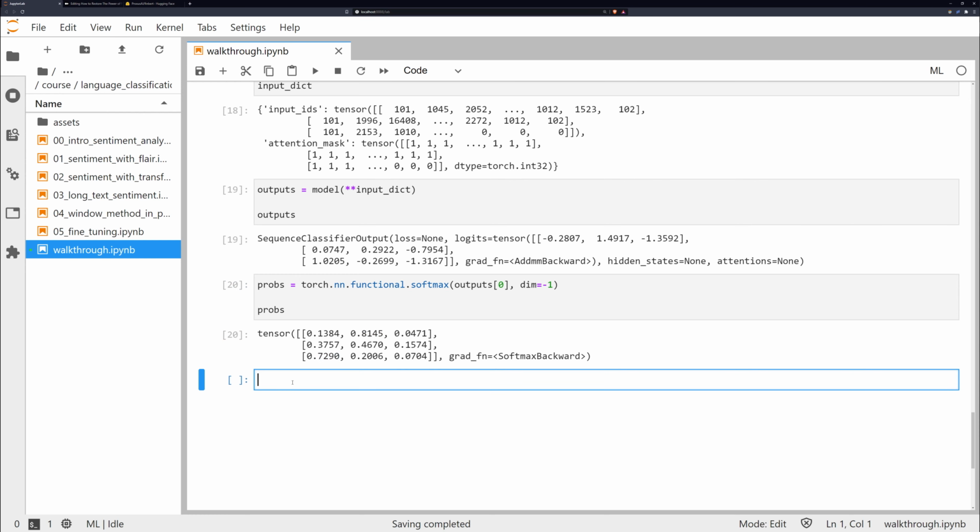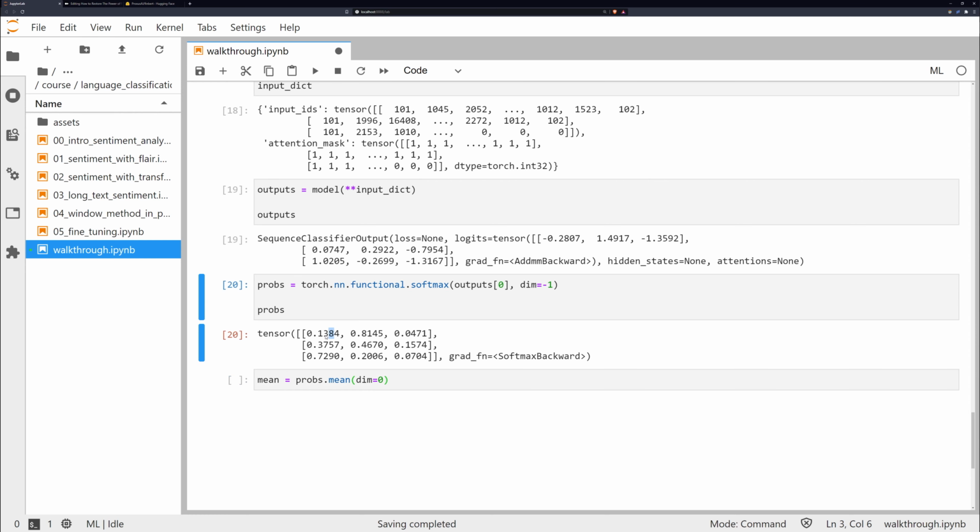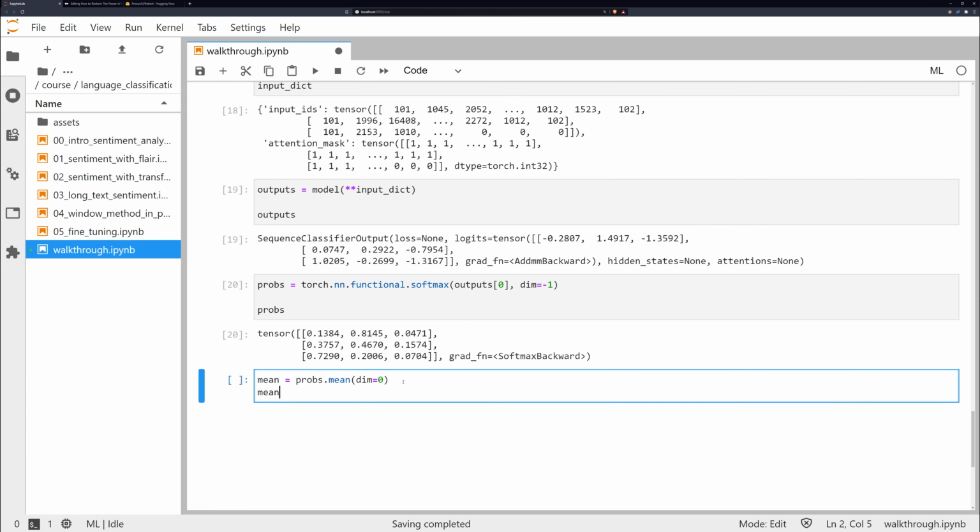Now, if we want to get the overall prediction, all we do is take the mean. So the probabilities, and we just want to take the mean, and we take that in the 0th dimension, which will just go from here down, take the mean of those three, take the mean of these three, and take the mean of these three as well.